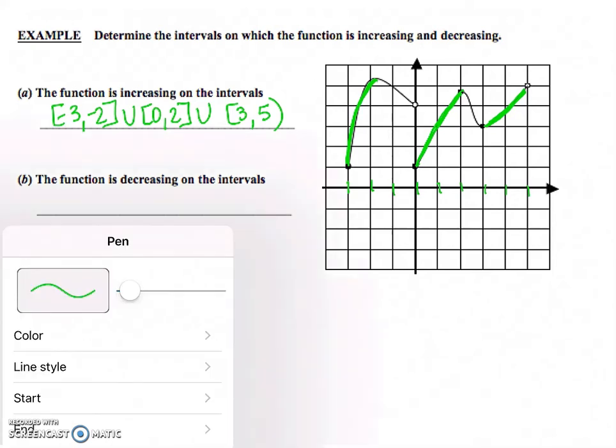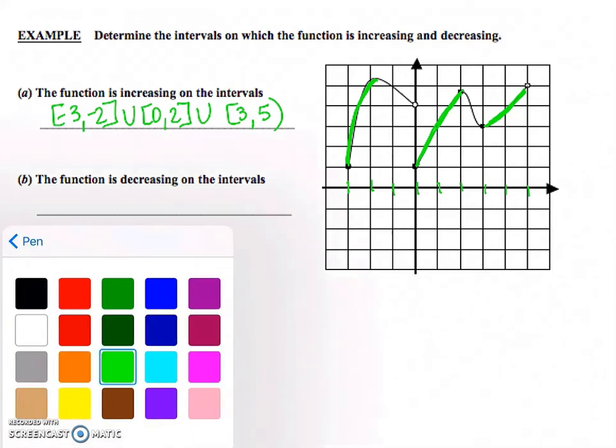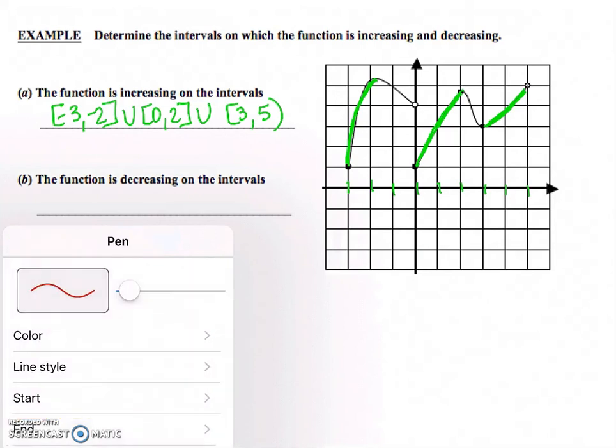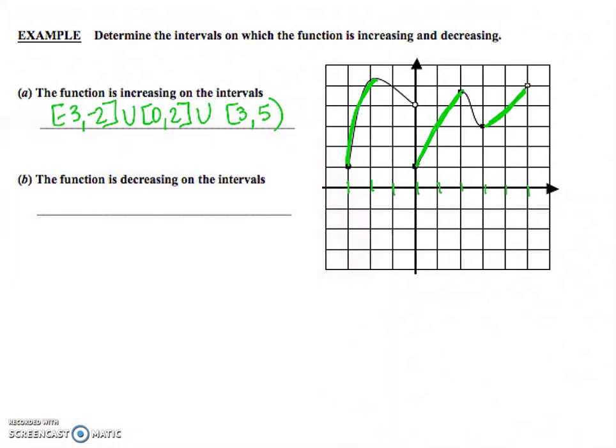And then we can take a look at where our function is decreasing. And our function is decreasing here in 2 places, from here to here. And again, note that open circle right there. So it's going to be decreasing from -2 to 0. And I'm going to put a rounded bracket on 0 because of that open circle. And then it's going to be decreasing from here to here. So decreasing from 2 to 3. Those are both closed circles on that one.